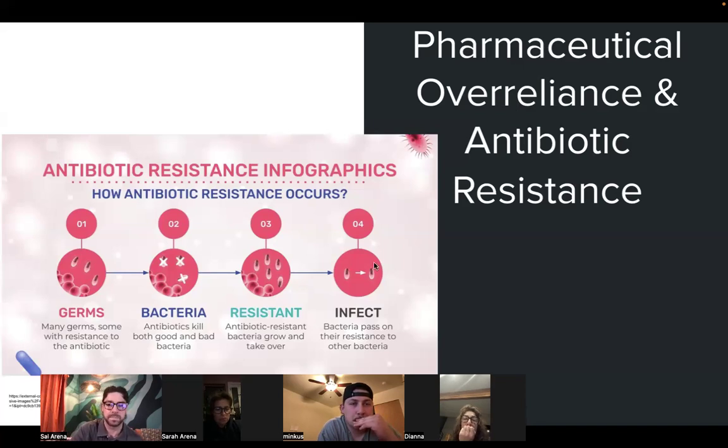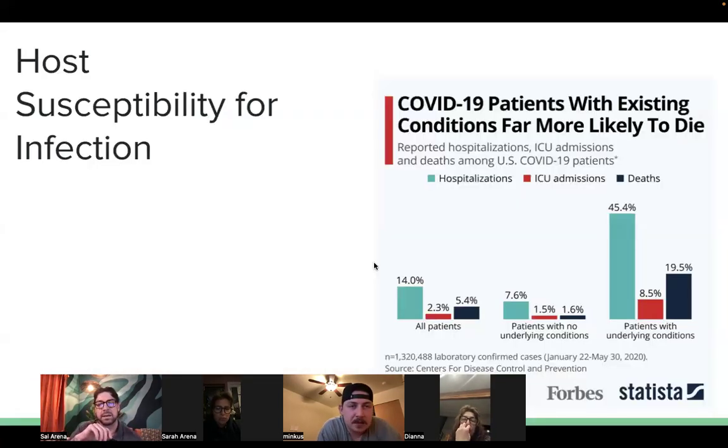Moving forward, and we'll get to it later, they have estimates that AMR deaths, or antimicrobial resistance deaths, globally are going to surpass cancer deaths by 2050. So it's a real problem, but we just continue medicating and exacerbating that issue. And so, on the next slide, we're going to look at why we need to rethink our approach.